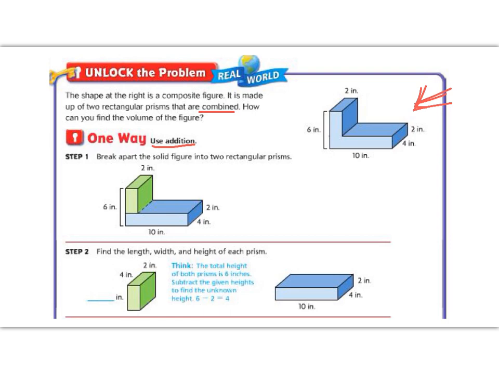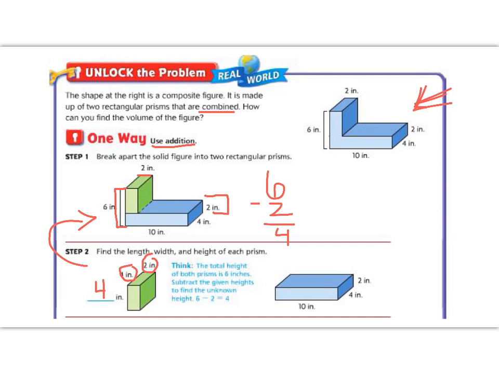So if we have here, this is the width, and the length here is 4. So we have 2 and 4, but what we're missing is how tall it is. Well, in order to know that, we actually should look back up here. This whole height is 6, but this height is 2. So if it was 6 inches and I took 2 inches off the bottom, now we have only 4 inches.